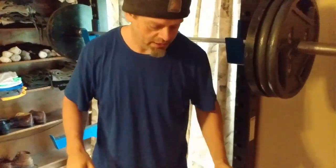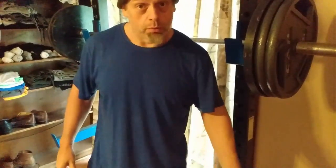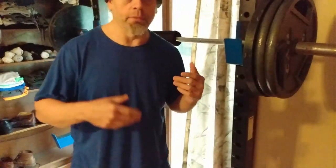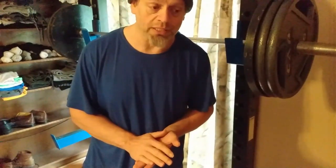All right, guys, we're going to do another set of one rep again. I know the range of motion isn't pretty, but it's never pretty with me whenever I do squats.